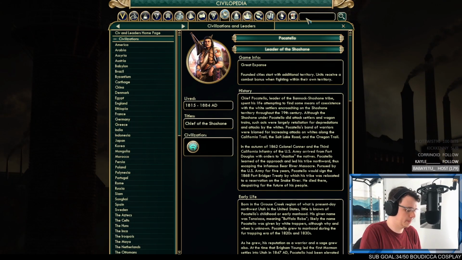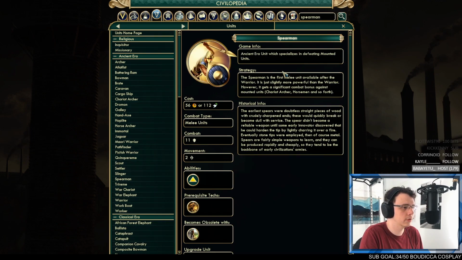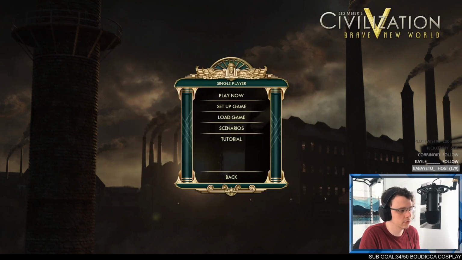Let's go here. They're terrible against pikes, but 12 combat strength with 15%. So 15's roughly going to make them 13 versus a spearman, which is 11 combat strength, I think. Yeah, 11 with 50% bonus. So 13 versus, you know, what is it? 15 and a half is pretty decent. It's just pretty reasonable.